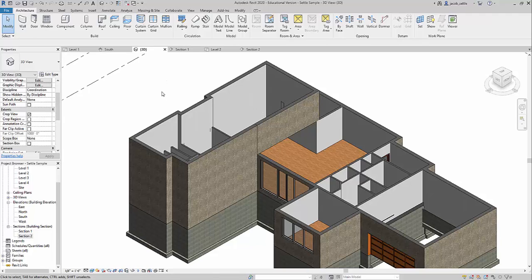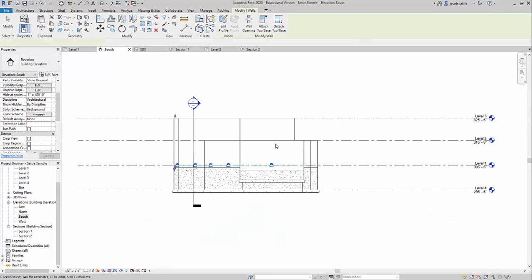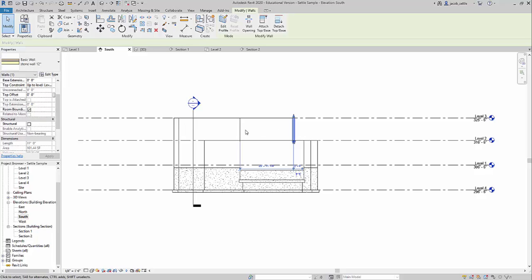All right, in this video, I want to show you how to add a second floor. If you've got a rancher, you're not adding a second floor, you can go ahead and skip on to the next one. Notice the walls I have here already go up to my level 3. So if I go to an elevation view, I have these walls set to go all the way up. Now, this is one continuous wall from level 1 up to level 3.